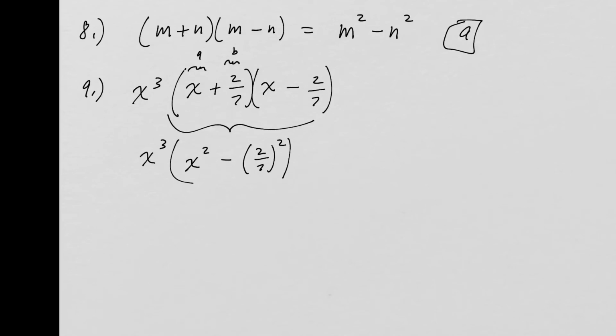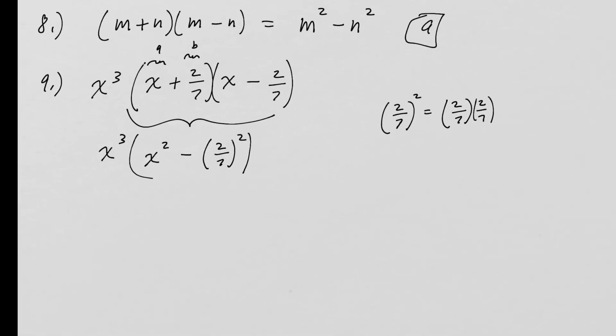But what's 2/7 squared? Well, I'll do it on the side over here. You can think of that as just 2/7 times itself. So this is equal to 4 over 49. Or, if you wanted to, you could also use the rule of exponents. This is raising a quotient to a power. You could also think of this as, remember, the numerator gets raised to the second power, and the denominator would also get raised to the second power. And again, you would get 4 over 49. Same thing, so either way, you're going to get 4 over 49.